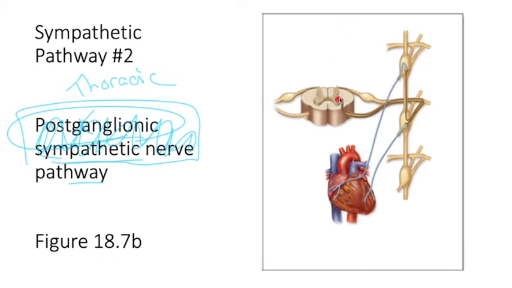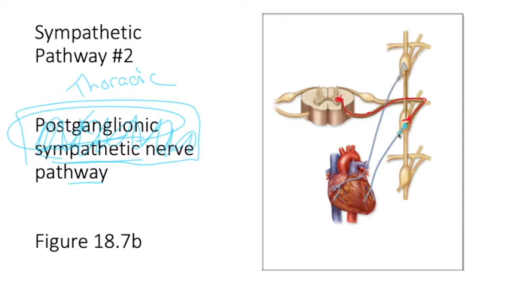Always. Preganglionic lateral horn. Its axons go through the anterior root into the spinal nerve and down the white ramus. So that's true of all 4 pathways. The second pathway is going to synapse on the postganglionic neuron, whose cell body is in the sympathetic ganglion, and then it does not go back up the white or gray ramus. It does not go back to the spinal nerve. Only the first pathway does that.